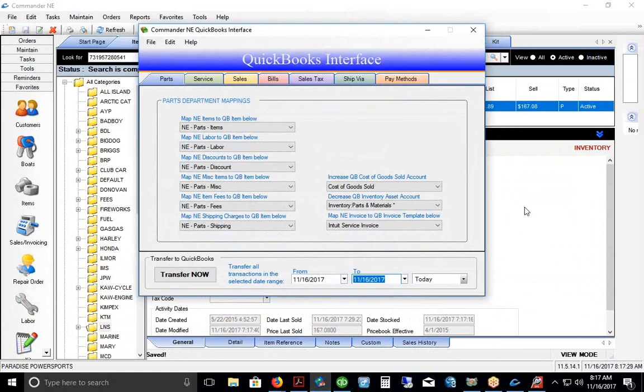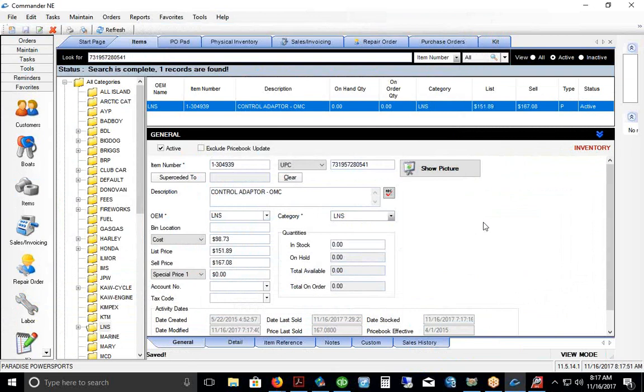It won't duplicate post. But it does require that the QuickBooks company file be open. A lot of people have more than one business that they're running through QuickBooks, and so we don't want to automatically push. We want to make sure that the company file is open and that we're mapped to the correct company file. It's very, very simple, but it does require opening it up and just hitting a transfer button, like I just showed you there.